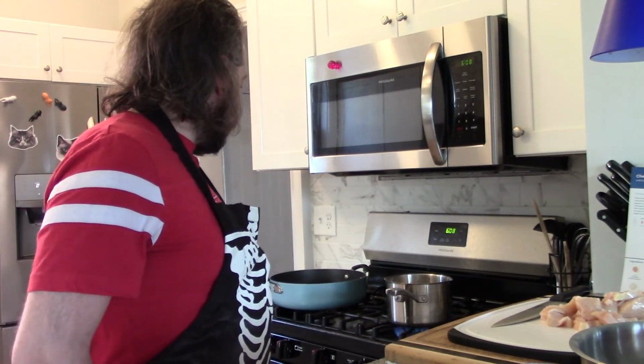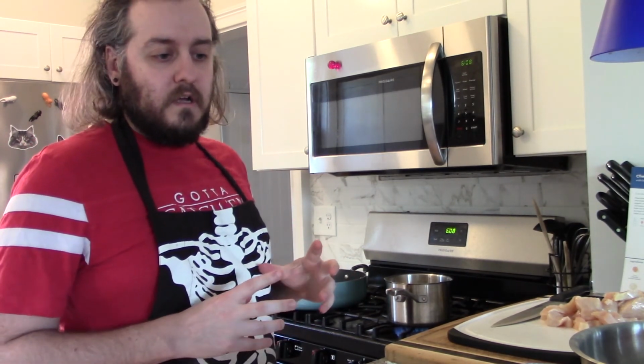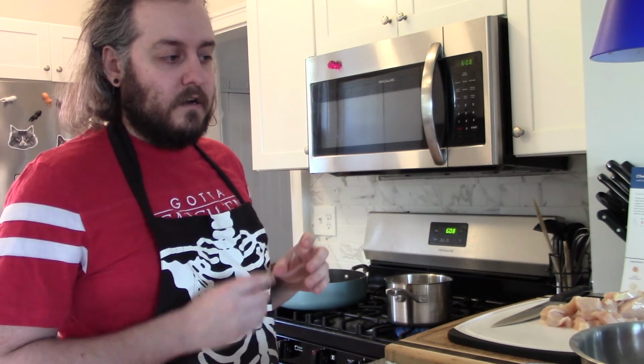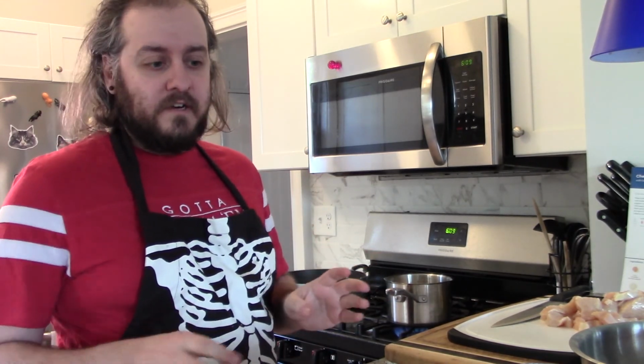Let's get started on cooking down our peppers a little bit. We want those to soften. Then we are going to add in our chicken. We're going to get that browned. Then we're going to add our curry paste. Then we're going to add the other can of coconut milk to that. That's going to make our curry. This is a very simple curry. Use curry paste. It's way easier. You don't need the 1,000 ingredients that go into curry paste.